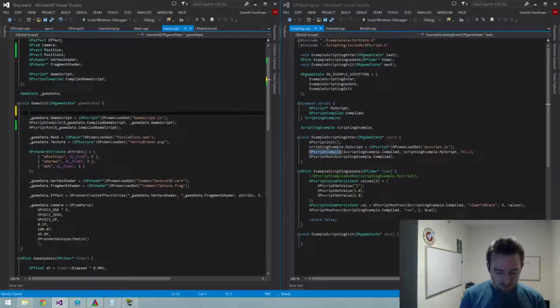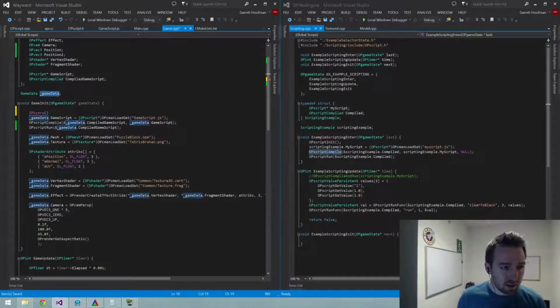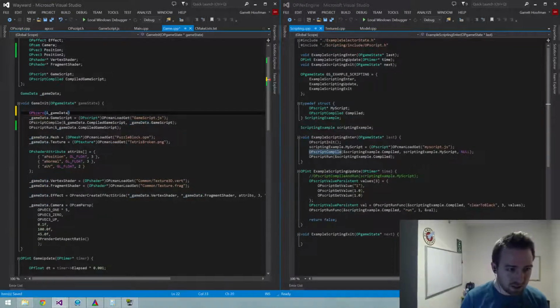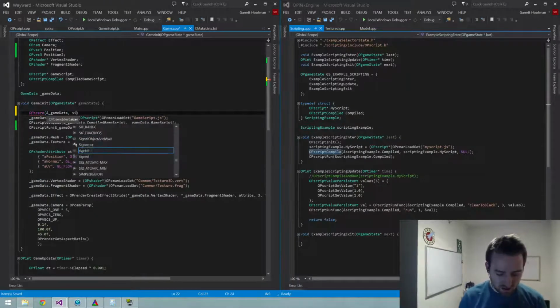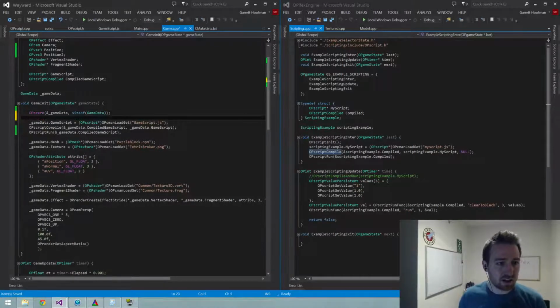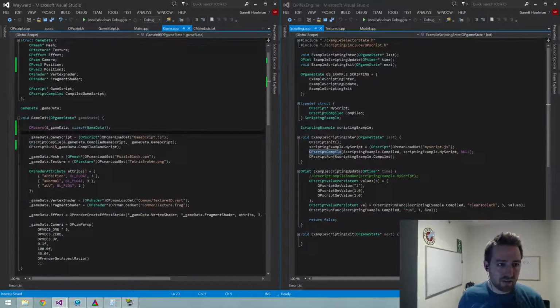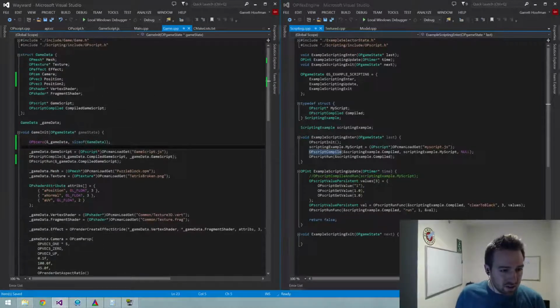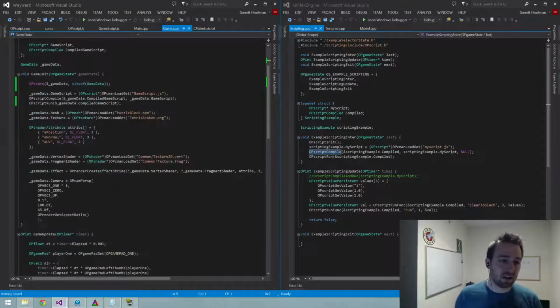So what I can do is an OP.B0, and I can say I want to zero out everything in this, and it's going to zero out the size of that game data struct. So all it's going to do is mark every value in here as 0, which will be really good for these positions, because then I know right off the bat that they're all 0, 0, 0. And that'll happen every time that I enter this game state. So if I happen to go into another game state and I come back, it's going to reset everything to 0, which might not necessarily be the best thing.